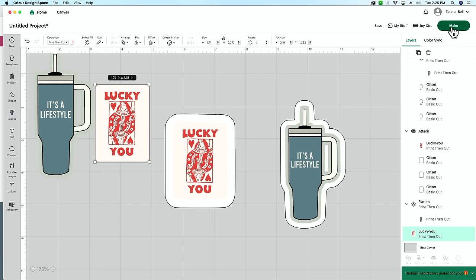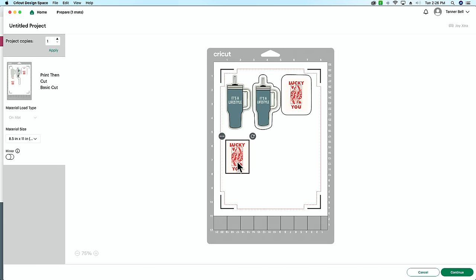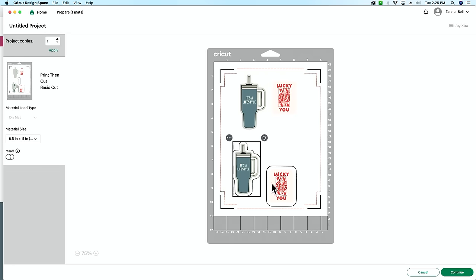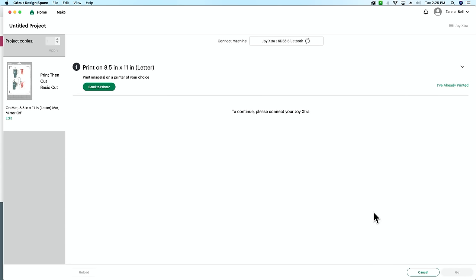So now we're going to go to Make It. You can see here, they're on the same sheet. Let's go ahead and put our Easy Peel down here, and let's put our Kiss Cut up here together, so you all can see which ones are Easy Peel and which ones are not. These are going to be Kiss Cut. These are going to be Easy Peel. Now what I want to do is click Continue. We are going to send this.